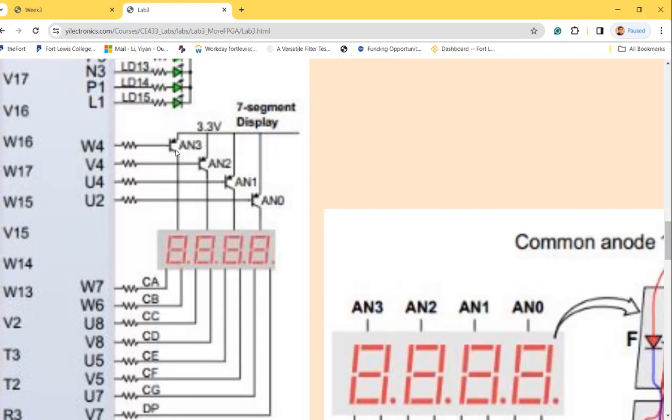So if, for example, you want to turn on only this guy, for AN 3 to 0, what 4-bit code do you need to only turn on the rightmost one? For AN, what's the code, to only turn on this guy?